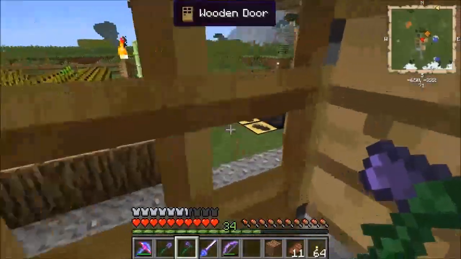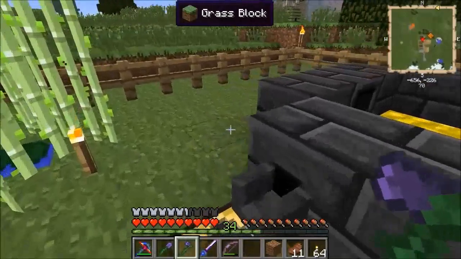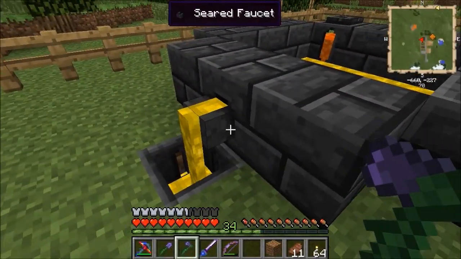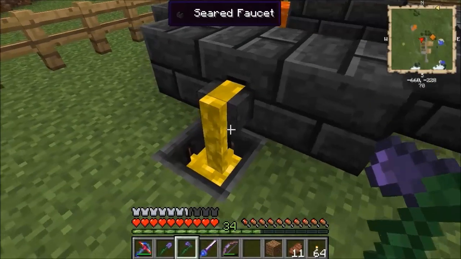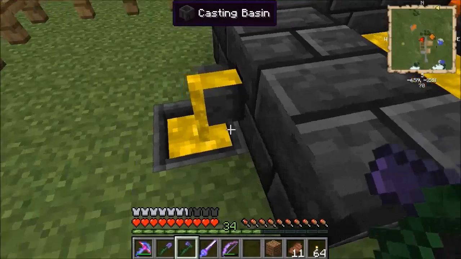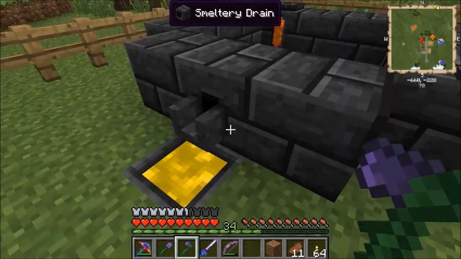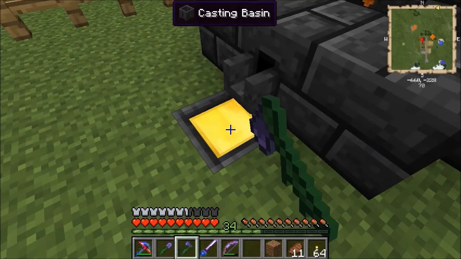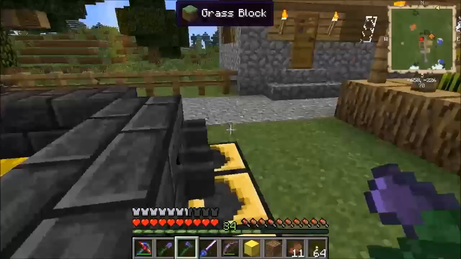And while that was happening, this has turned into liquid. Excellent. So we can make a couple of gold blocks. Takes a while. Come on. Well, that takes ages. I should have made 2. But there's 1. And I'll come back and get the other one later.